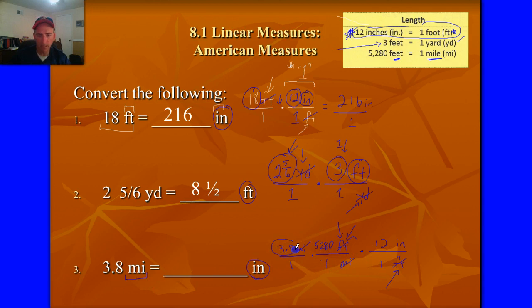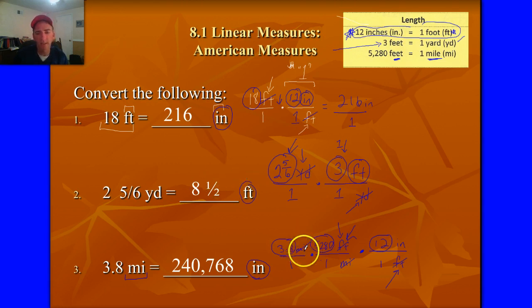You're left with 3.8 times 5,280 times 12. So you put all that in your calculator, and it should shoot out 240,768. Okay? Sounds like a lot of work, but I'm telling you, it's worth it. It's worth it to learn how to use the labels. Put them down, then fill in the numbers, and then just let the math happen, because your calculator can do all the computation for you. And if you do that, you honestly hardly have to think about it once you've got it set up correctly.